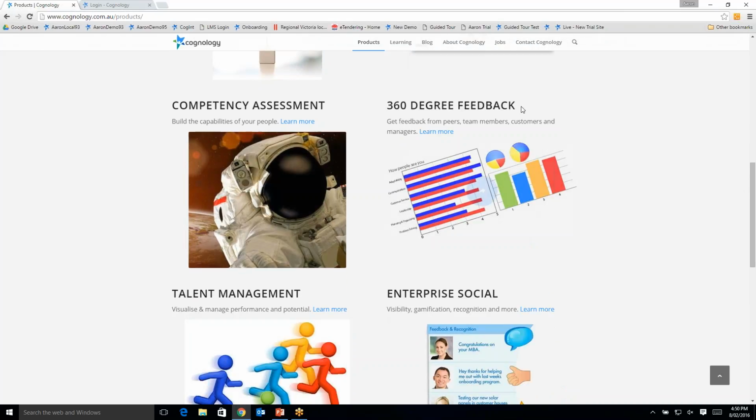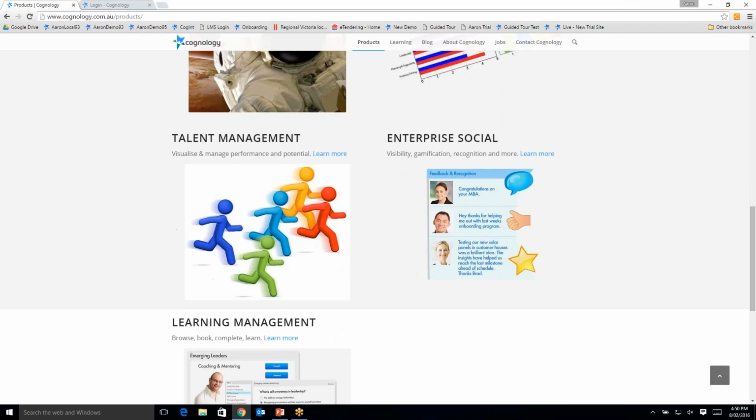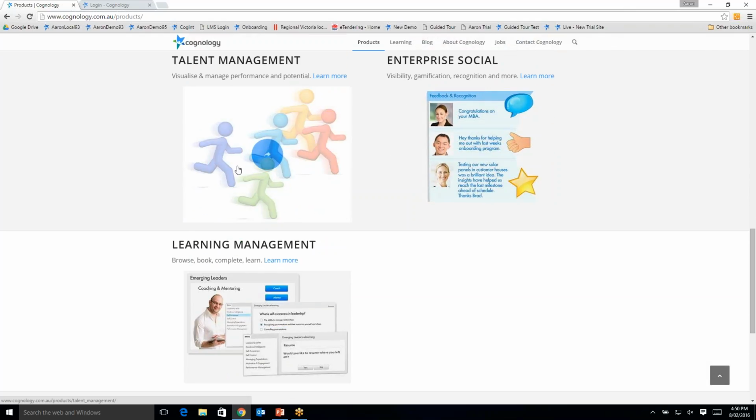Competency assessment and 360 capabilities, so that's really about trying to identify the strengths and development opportunities for the people in your organization. Talent management, so that gets into talent profiling, that classic 9-box grid type capability. And we're seeing this becoming more and more relevant, as organizations become less hierarchical and much more collaborative. So we really see this as an important capability going forward.